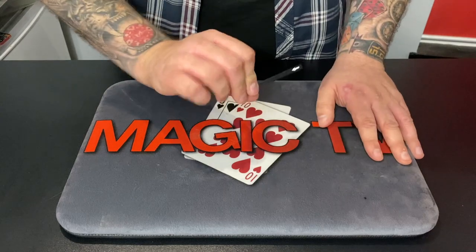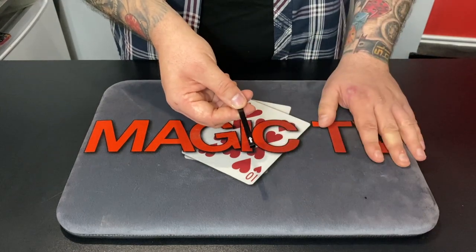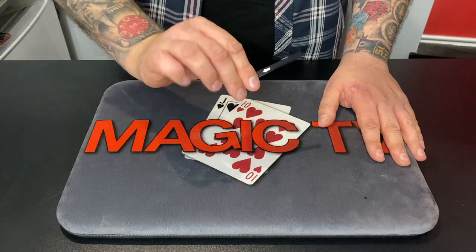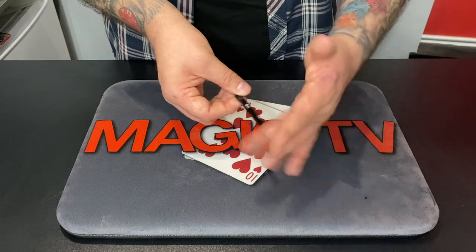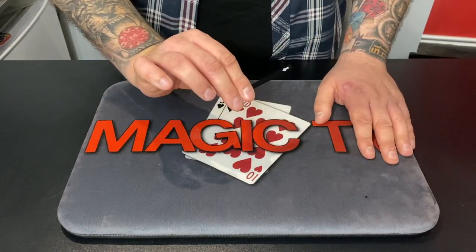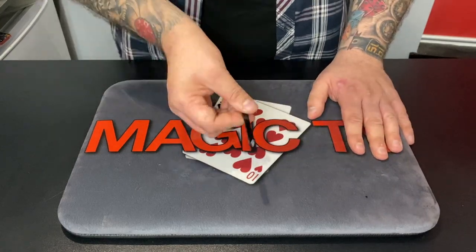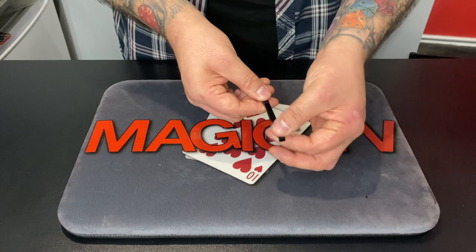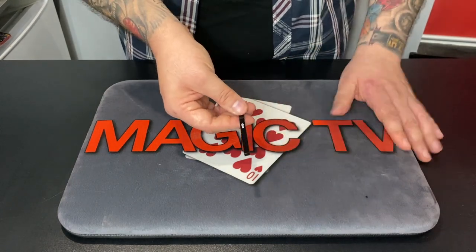Now, if you're going to get one of these little jumping arrow things, you want to be careful. Don't slide the one on the bottom to the middle, because if you slide the one on the bottom to the middle, it takes the arrows out of sync, which means if I put that one down into the middle, that's all well and good, but the one that was on that side goes up to the top. And if I then try and flick that back up there, the one that's over here comes back down to the middle. The only way to fix it is to pull really hard. There you go, and I can actually move that one right down there to the middle.